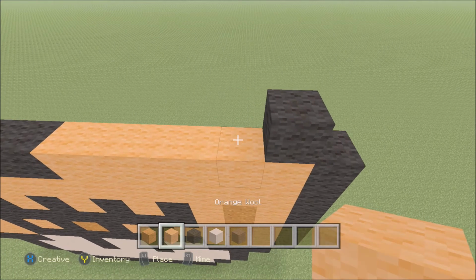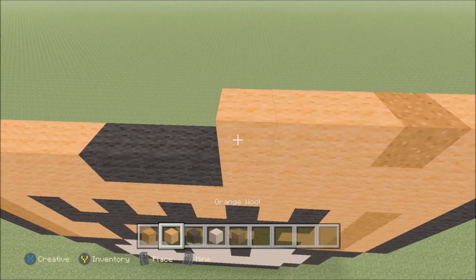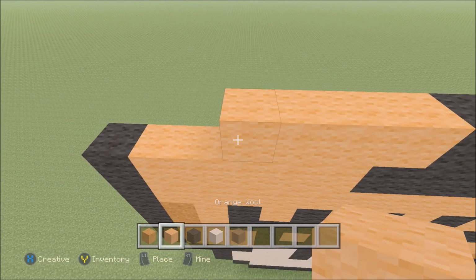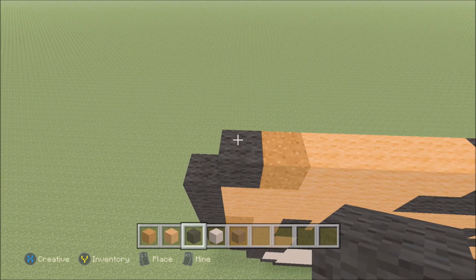To the left of it, add one orange, and then a red sand, followed now by four orange, one, two, three, four, and then a black, and then four orange, one, two, three, four, a red sand, and then a black. Go ahead and move up, build up above the black here on the left with a black.